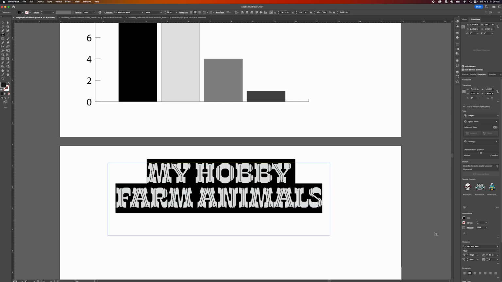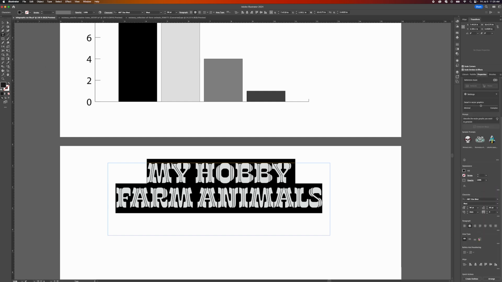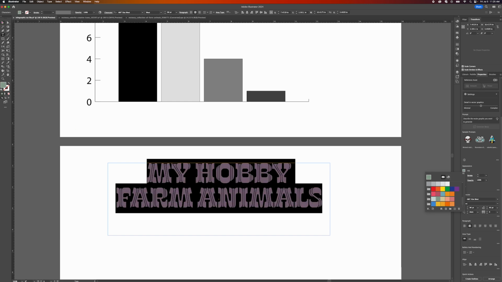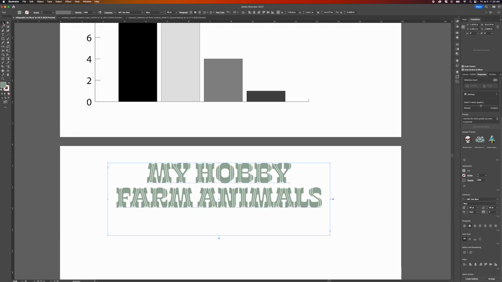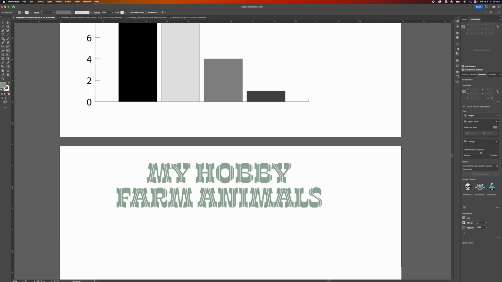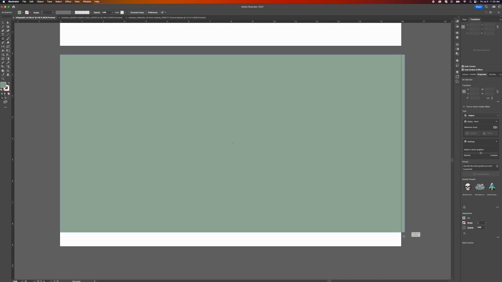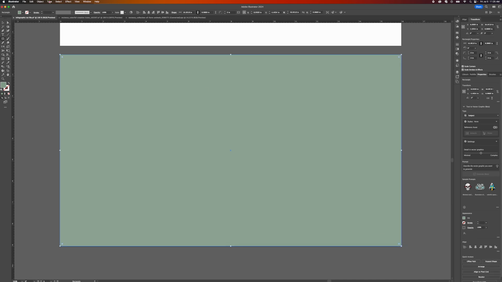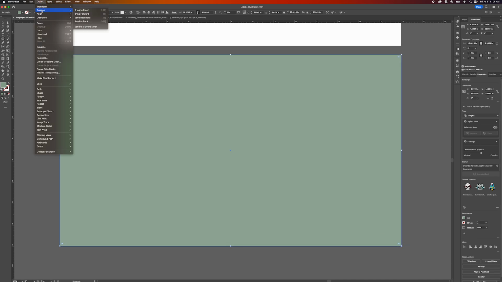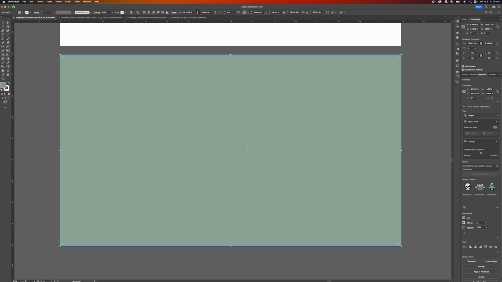Okay, so I'm going to select that all. And I'm just going to use one of the color schemes that I used previously. So I'll go back to this one. I'm going to use a darker color for that. And then we just need to get a background going here. So grab this, do our rectangle, send it to back, and it's the same color as our text so that we can't see anything.